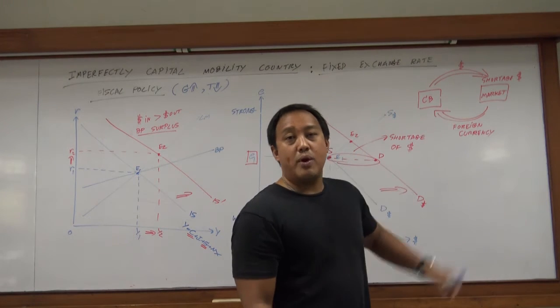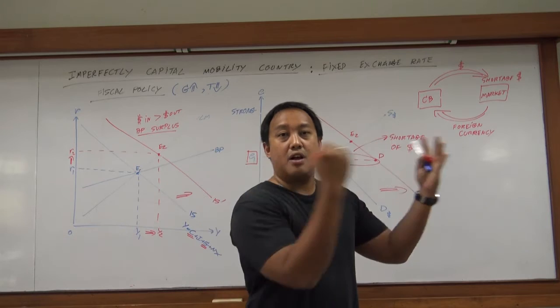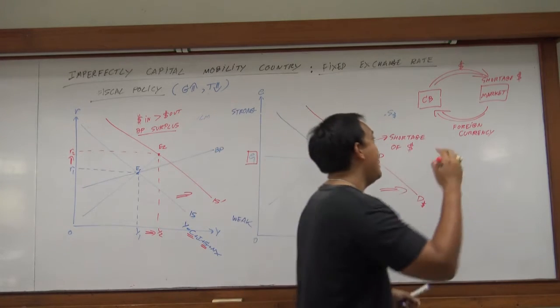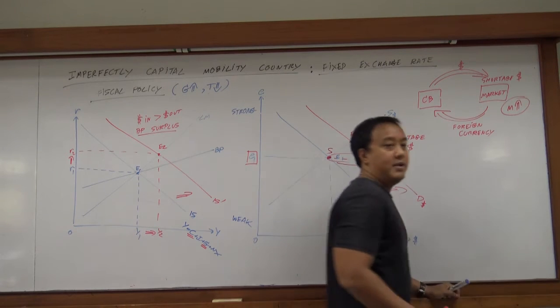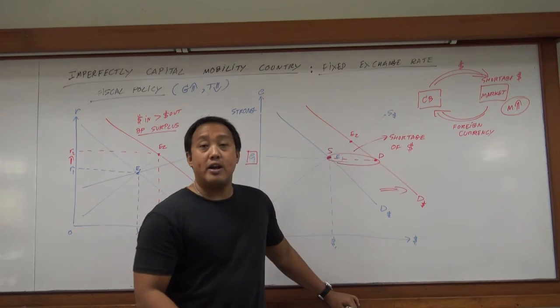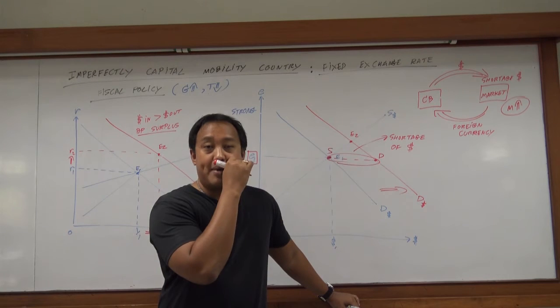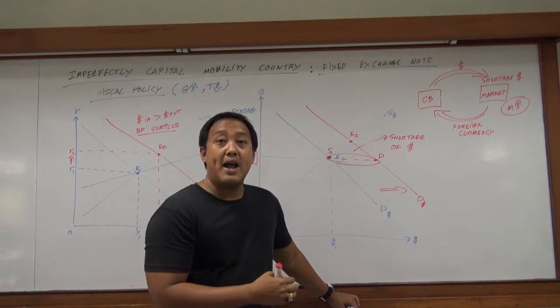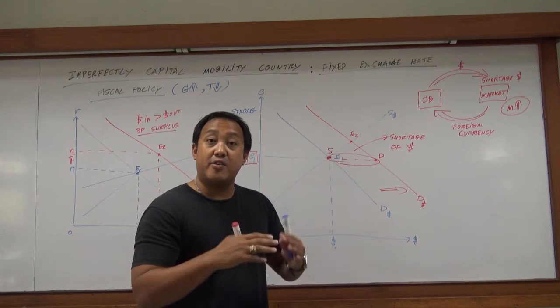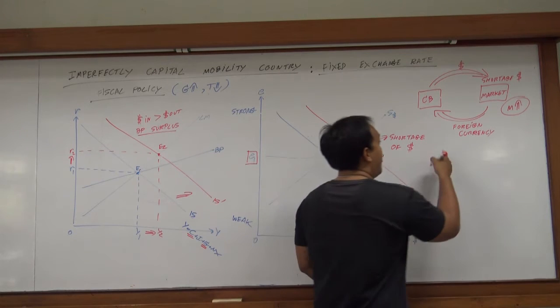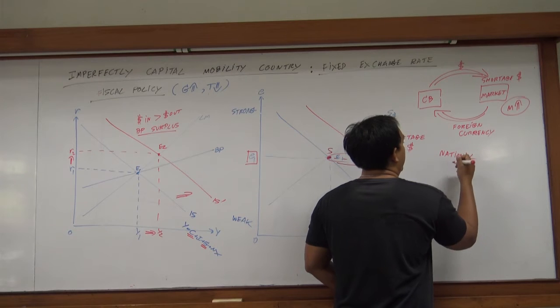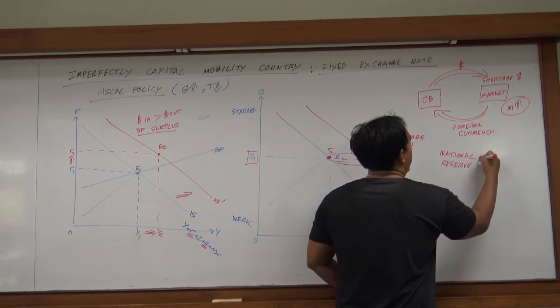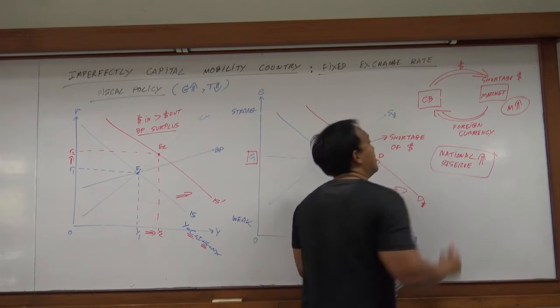In the market, when the central bank sells more US dollars, flowing more to the market, then the money supply in the market keeps increasing. On the other hand, when the market gives the money back to the central bank, the central bank is going to have more foreign currency in its hand. Foreign currency is going to stay in the national reserve of the country. The national reserve is going to be increasing.